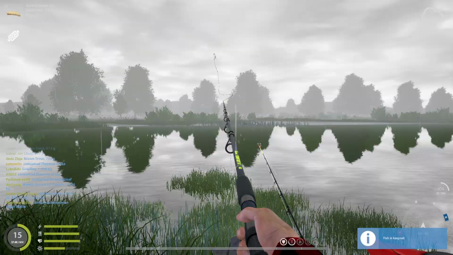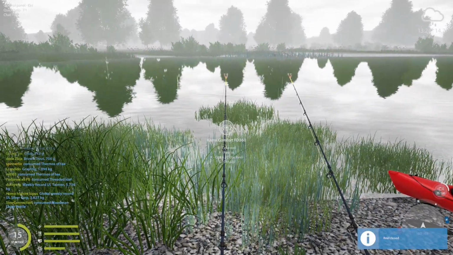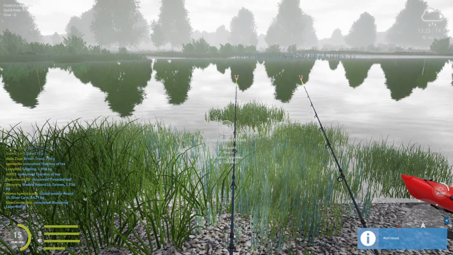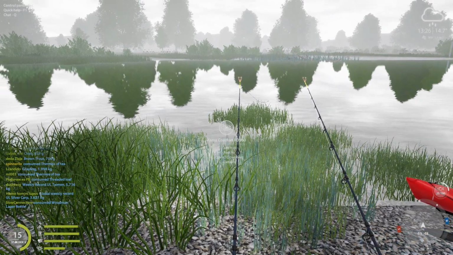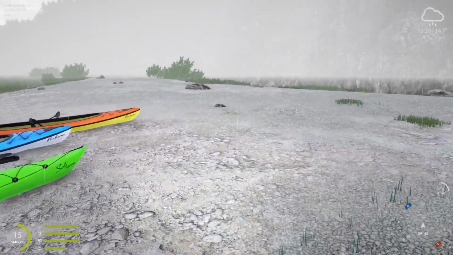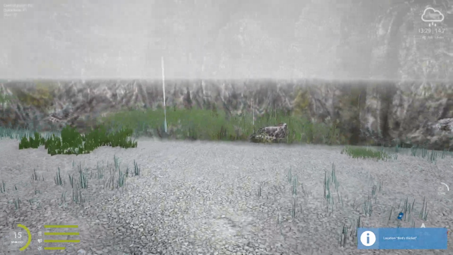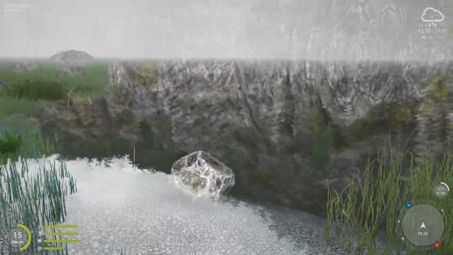Random bleak. Usually a float fish at the top of the water on tiny hooks. So a little bit surprised. Wrong rock again.